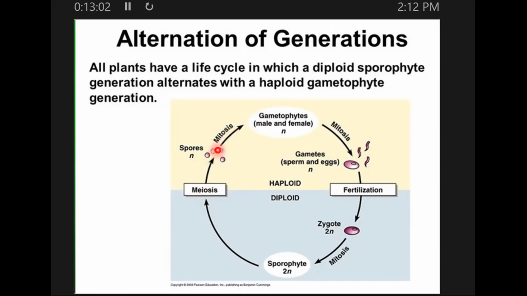So when the spores start to grow and develop, they develop into gametophytes. That's the other big phase, okay? So the gametophyte is the alternative form of the generation, right? And the job of the gametophyte phase is to make gametes. So it's right in the word. Gametophytes make gametes. Gametes are sperm and egg.